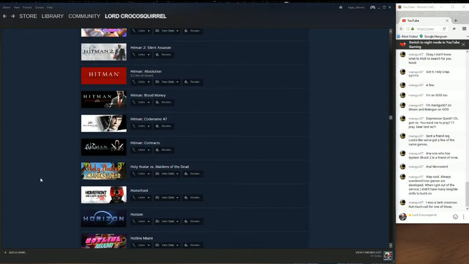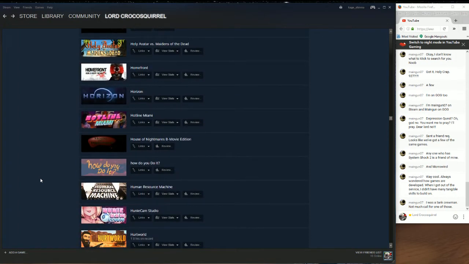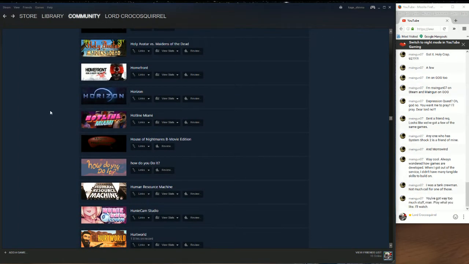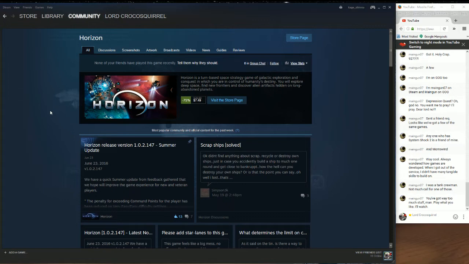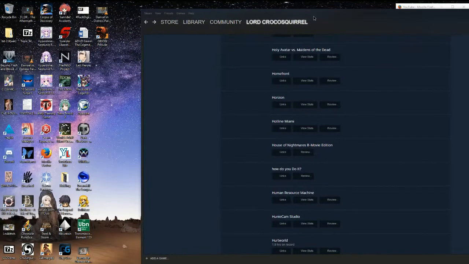Let's see. A fair collection of Hitman games. Horizon. I don't remember that game. Look what I like. Okay. You know what? You can go through it tonight and tomorrow and maybe come back with a suggestion tomorrow. How's that? All right, that's a turn-based strategy game. Okay, I think we're going to switch to that thing and go.